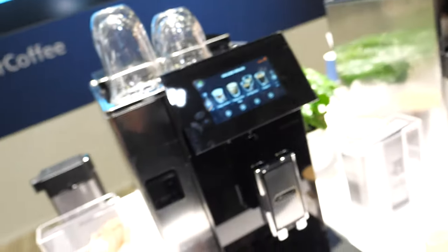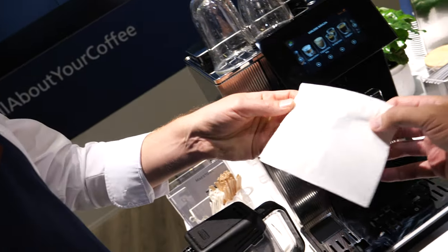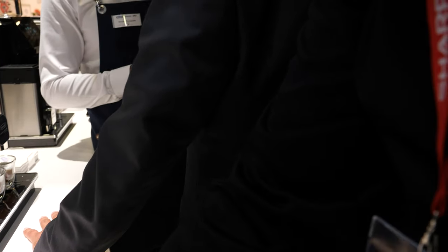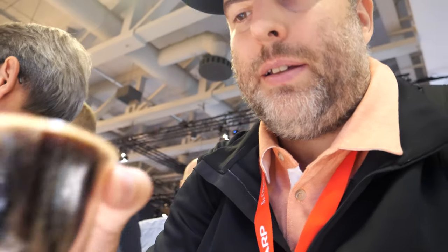Oh, sorry, one second. No, I need a piece of paper. Yeah, because we have to talk and we have to not keep this machine. It's just too hot. It's a bit too small. Can I have a piece of paper? Sorry. Yeah. So, let me just grab this. Okay. Okay, let's try.